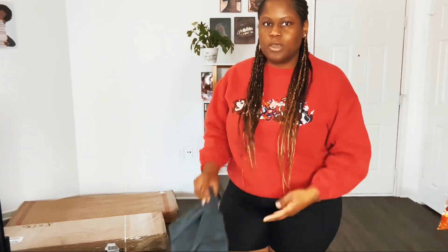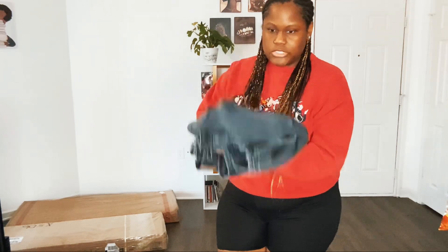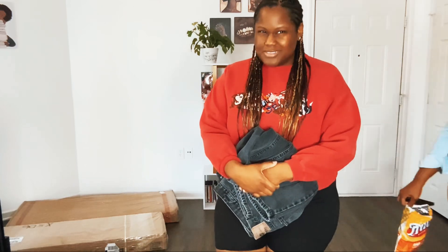This concludes the mini haul slash try-on. I didn't look through the entire stores because I was on a mission for that 90s day bottom, which is this pair of jeans. But it took me four stores to get this: one pair of jeans, one pair of jorts, one sweatshirt, one jersey — four thrift stores. Do better. And these thrift stores are overpriced, but that's another conversation for another day.